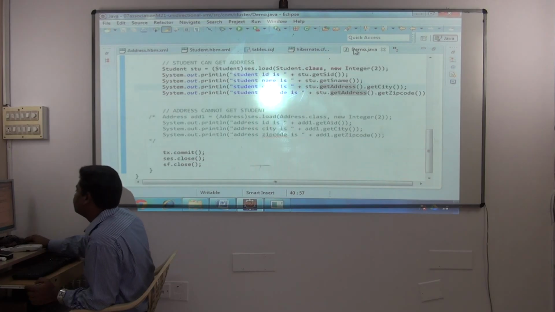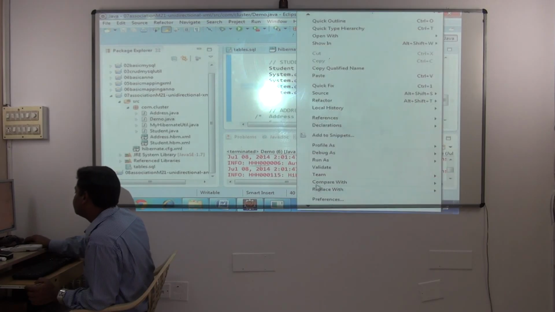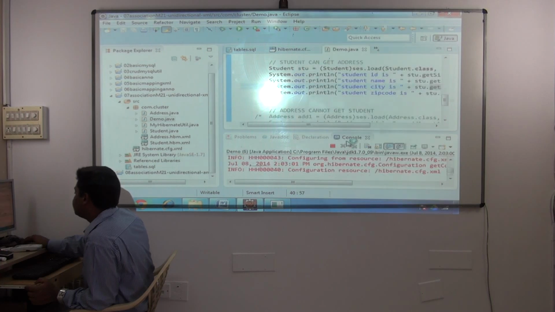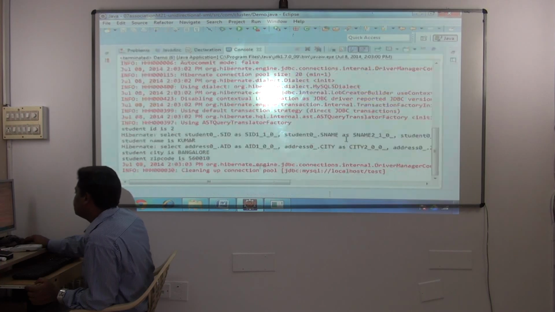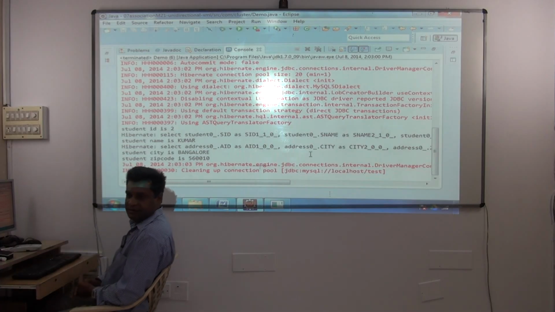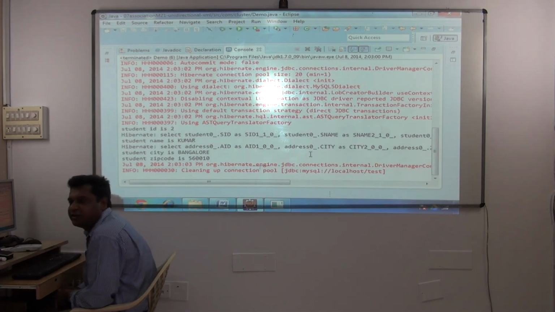See this. See, we are only calling getters, but it is running the query and getting you the values from the table. Which table? Two tables. One from the address table and the other from the student table. Brilliant, no?